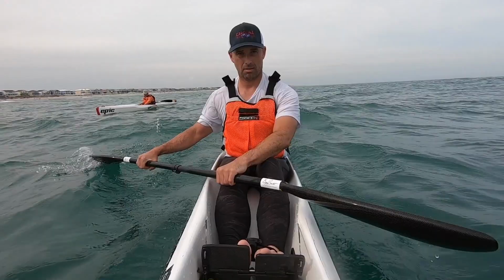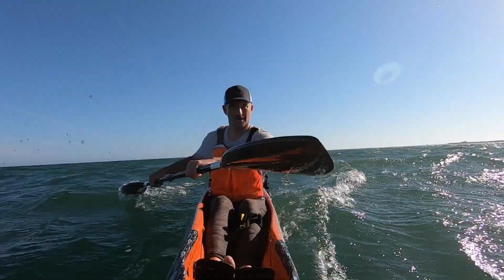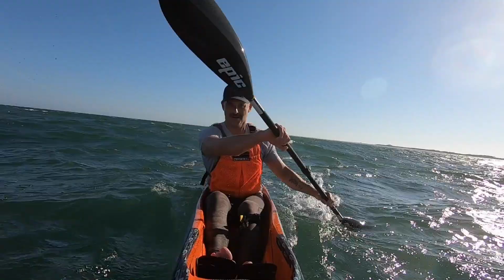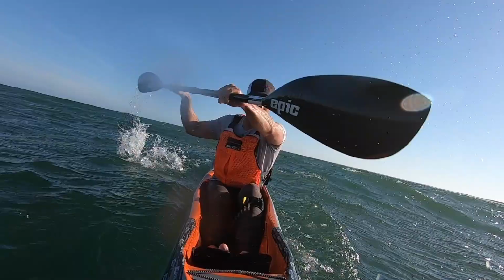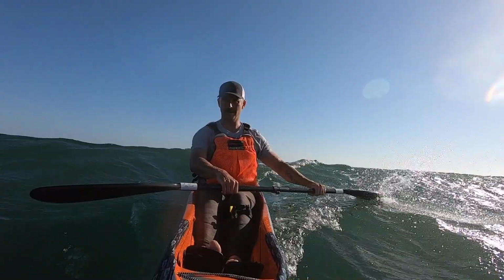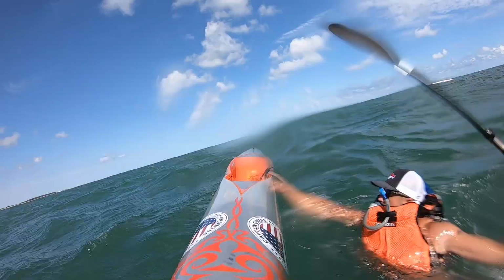And you can see I'm bracing there on the right side of my boat. That's a very important skill. And you can see here I'm bracing again, this time in the bumps. So that is an important skill, knowing where your paddle is so you can put it flat and brace on the bump. There we go again. Yeah, you'd rather miss a stroke and have to brace than fall out, right? So bracing. I guess another way to put it is you always want some part of that blade touching the water.